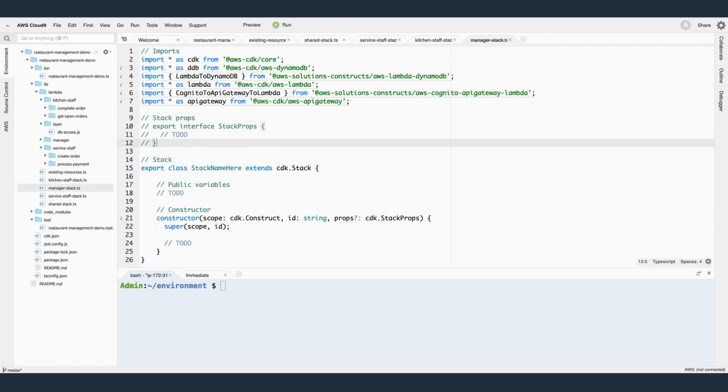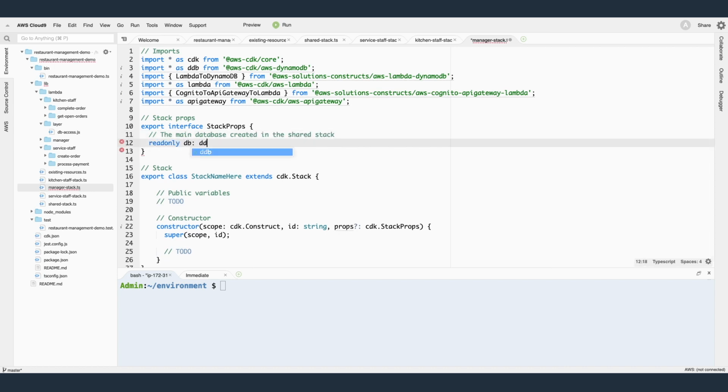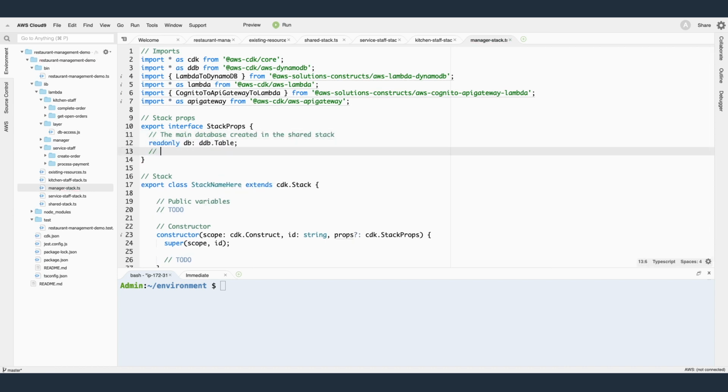For my manager stack properties, I'm going to need to take in 3 different inputs. The first will be the orders table, which was created in the shared resources stack. The second will be the existing archive bucket for saving order history to.